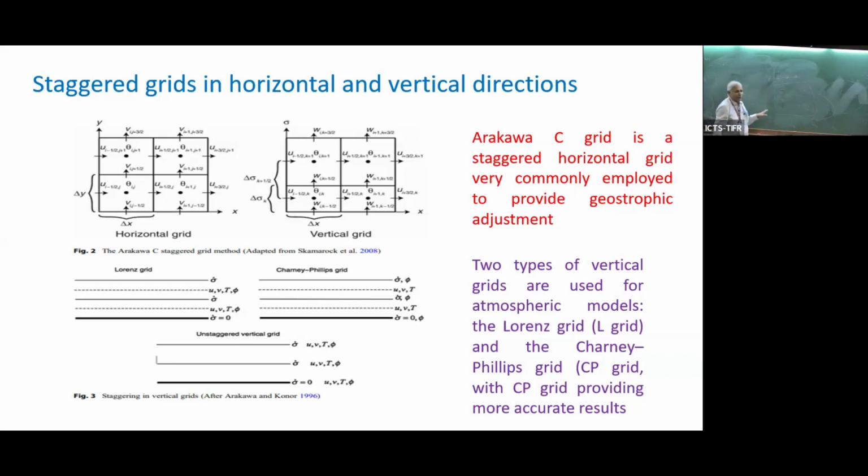This numerical solution has lots of problems. The analytical solution gives you a non-dispersive wave because the phase speed is root gH. For a constant capital H, the phase speed is constant, right? Only if the phase speed is a function of the wave number do you have a dispersive wave. So the original analytical solution is a non-dispersive wave, but if you discretize space with a finite difference scheme, discretize time, and then integrate in time, you'll find that the numerical solution gives you a dispersive wave.